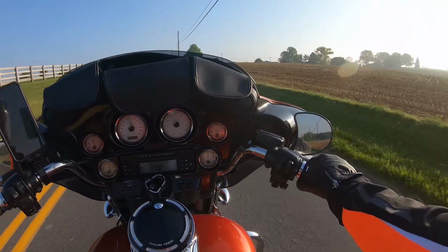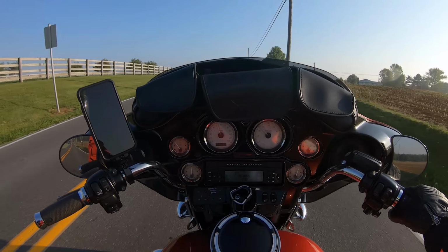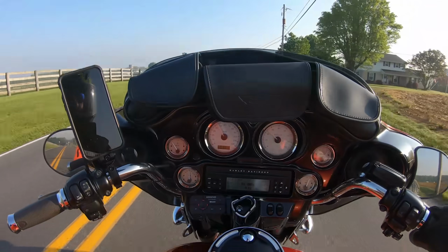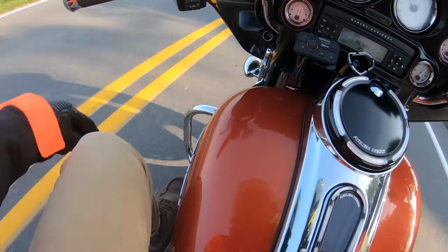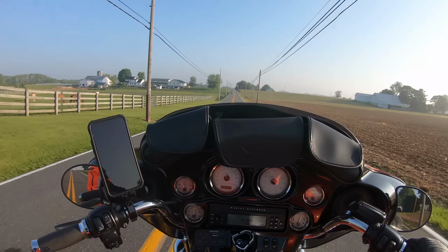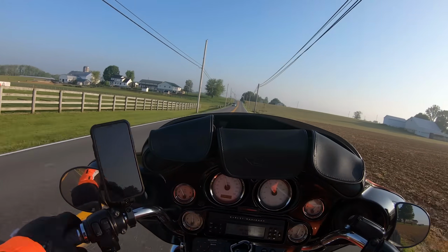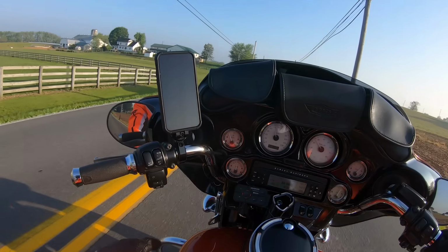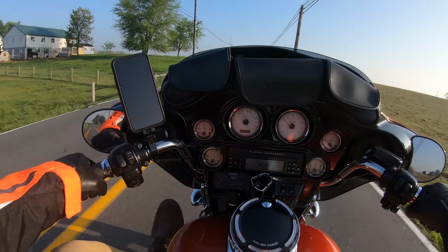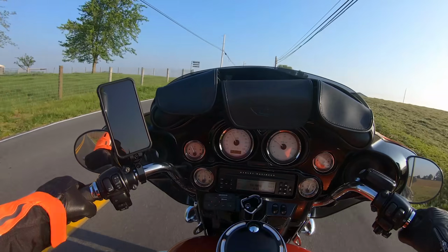These are the stock handlebars. They're very comfortable. And the general ergonomics of riding these bikes: your knees are at a 45-degree angle, just sitting right down. Of course, you've got the heel-toe shifter. If you want to be a little more kicked back, then you just put highway pegs on here. You can put them up here, or you can put them on the side.